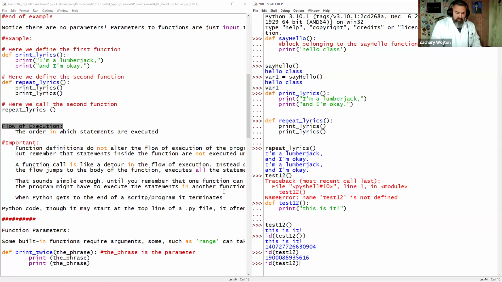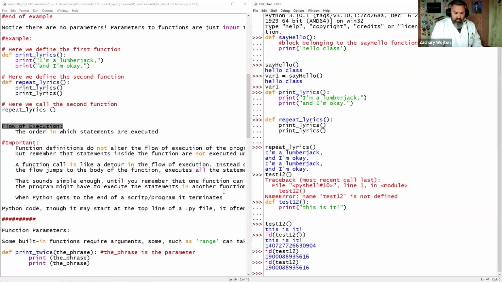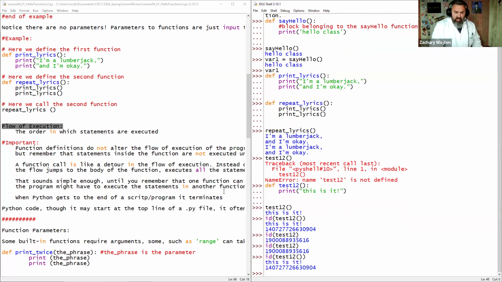You notice this should stay the same. And if I do this one, it should change. This is the output of the function being run in memory. And this is where the function resides in memory. Kind of cool, right? How Python works under the hood is pretty slick. And we'll talk more about the flow of execution as you design some stuff.